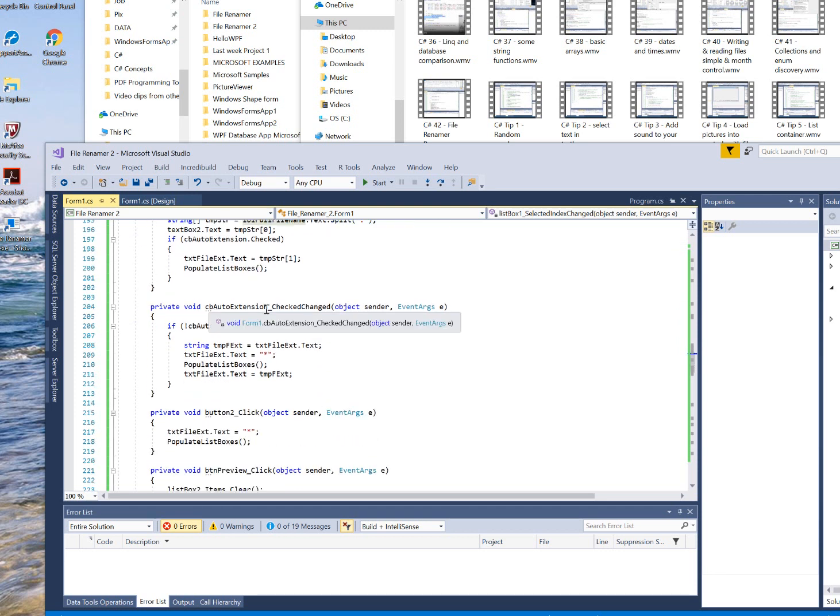Now here's our CB auto extension check changed. So if it's not checked, it'll run this, creates a temp string here equal to our file extension dot text.